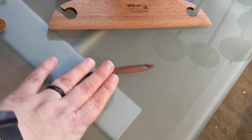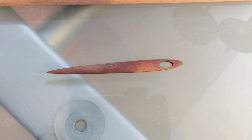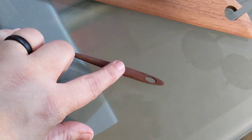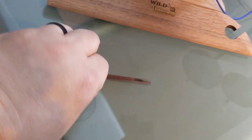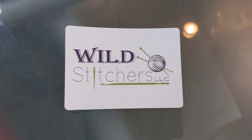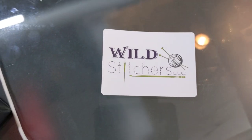To go along with the weaving, we also have nålbinding needles — I always pronounce it wrong. They're about 4 inches long and about a quarter to three-eighths inch thick. These are actually new for us and we're just getting them listed in the shop now. We also have our swifts, which I don't have one handy, but our swifts are tensioned. As you wind your yarn and have to stop to do something else, your swift actually stops because it's tensioned, so it doesn't just keep spinning like most swifts do.